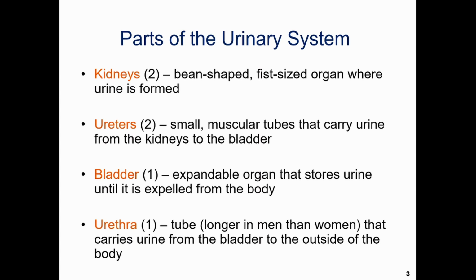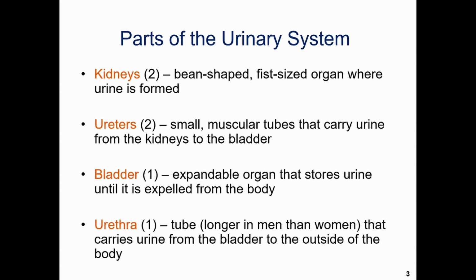The bladder is our storage facility. So it can expand. Remember, it's made of transitional epithelial tissue. And so that's going to allow for expansion to store urine away until you can finally urinate. You would not want to have a non-expanding bladder because you would not be able to hold very much urine at any given point. So it expands to store away as much urine as possible.